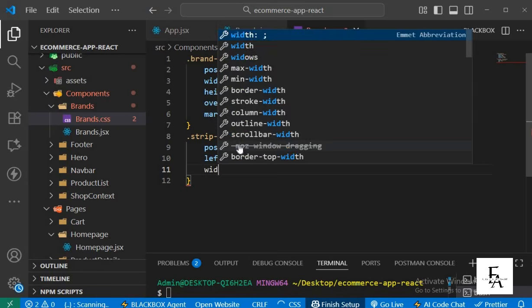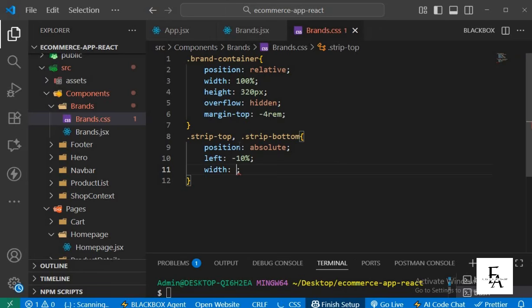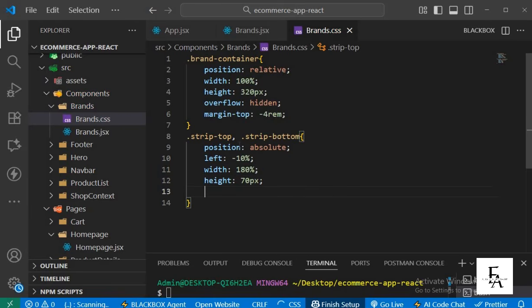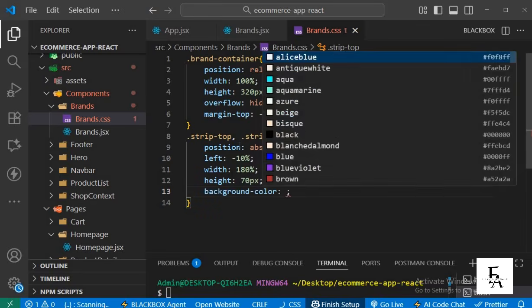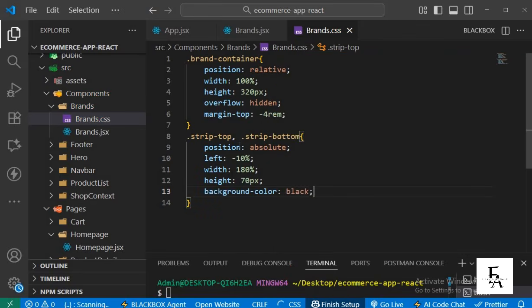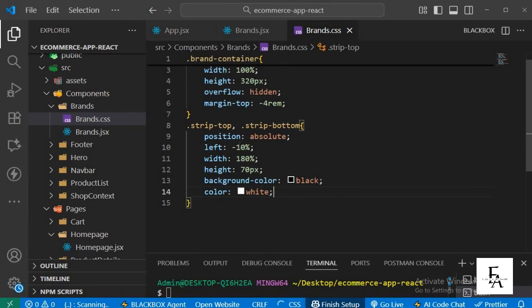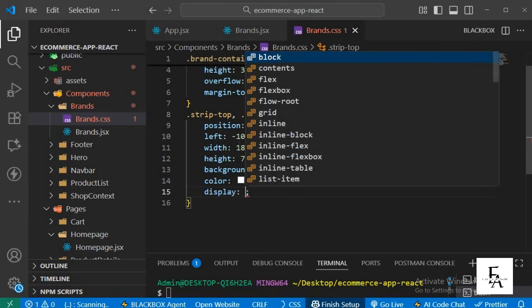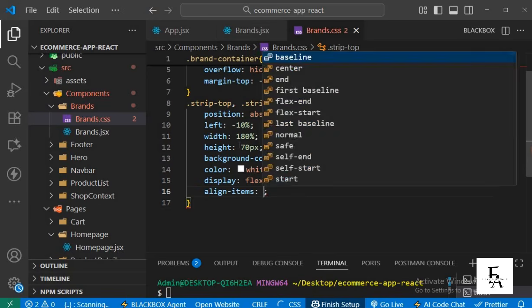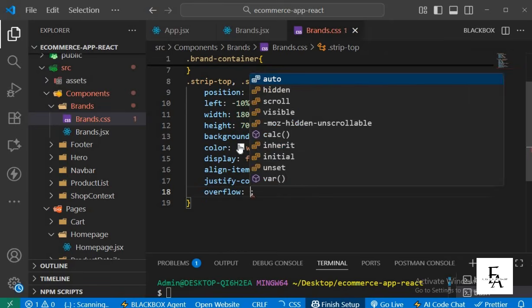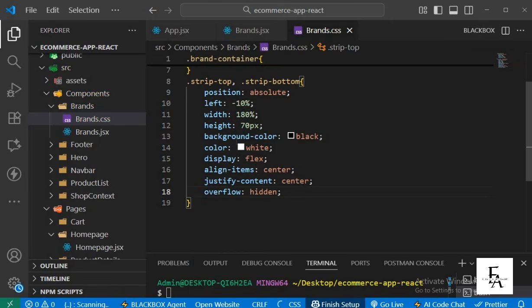I'm going to set the width to 180%. The height for each of them will be 70 pixels. The background color would be black. The text color would be white. I'll set display to flex, align items at the center, justify content center, overflow here will be hidden as well.